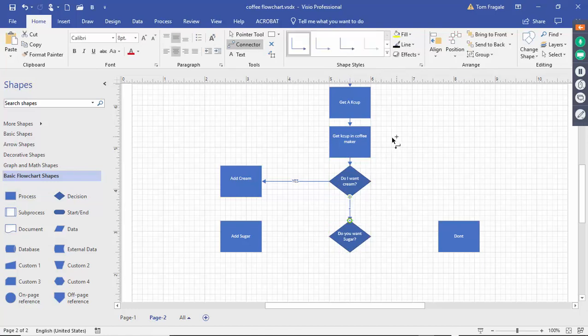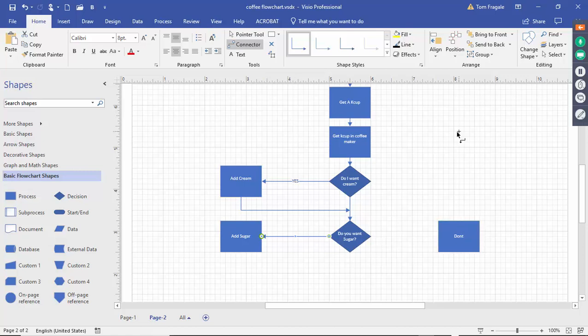Now watch what I'll do. After they add the cream, I just want to go right back into the flow again. So I'm going to get the connector and just, I'm drawing with my hand here. And then I'll go right back into the flow here, you see? So this is really the great part about Visio: you can make these kinds of flow charts and the connectors work very nicely.